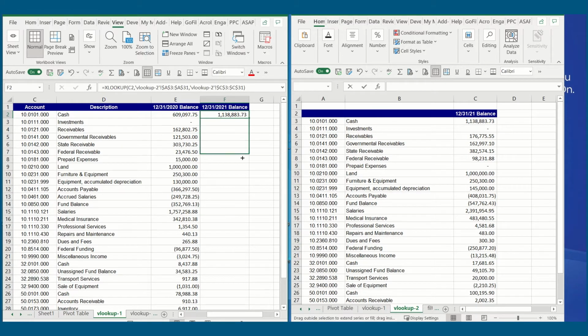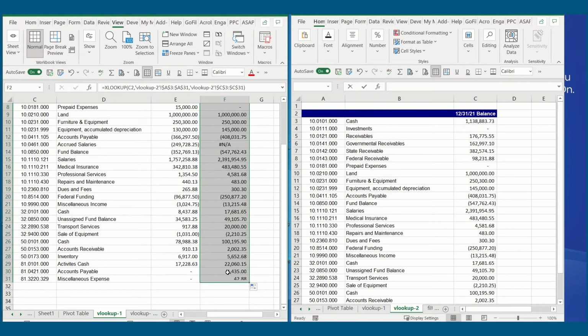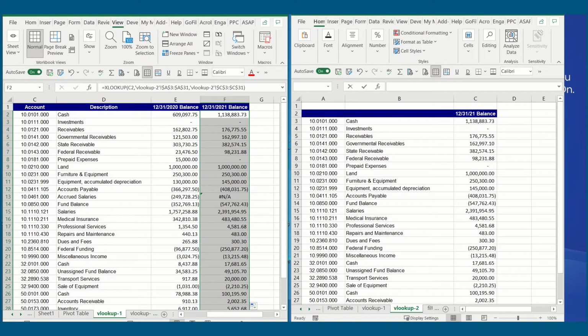So then you'll see you can just pull down the formula and quickly get all of the information from the other table.